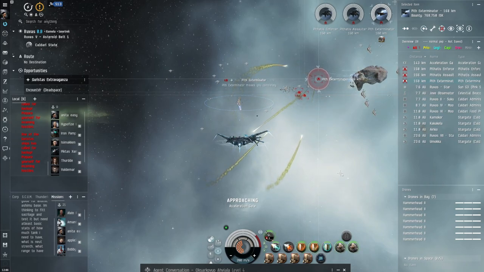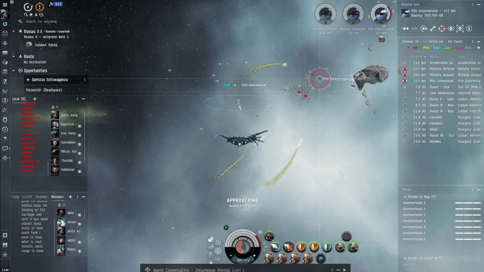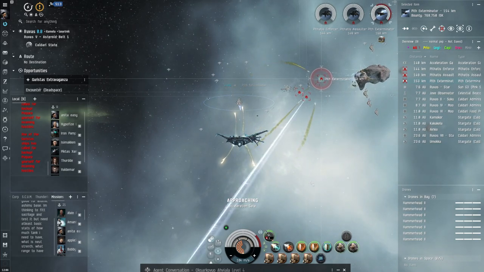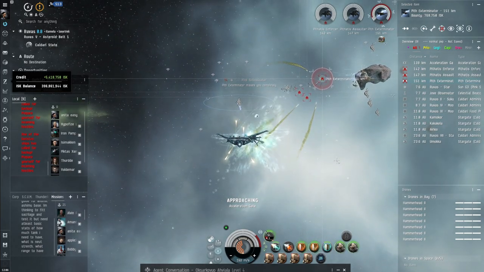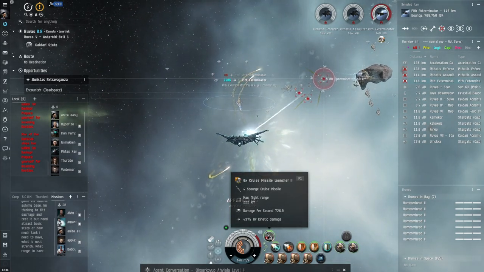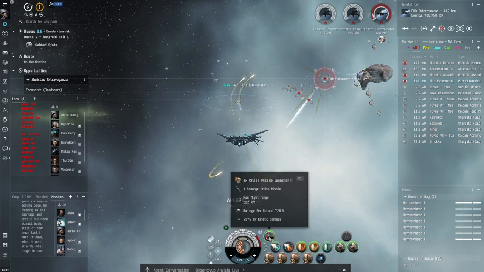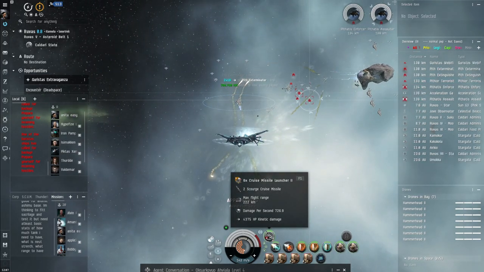Then it just started to hit. Like I said, guys, if you want to salvage, there's plenty of salvage in this mission. It's one of those blockades, that's another one you really do want to salvage. Get a lot of stuff out of that, especially the insignias people want.